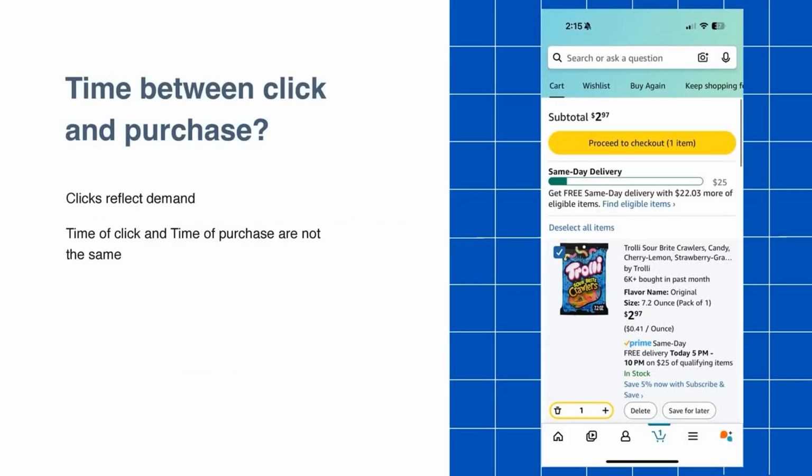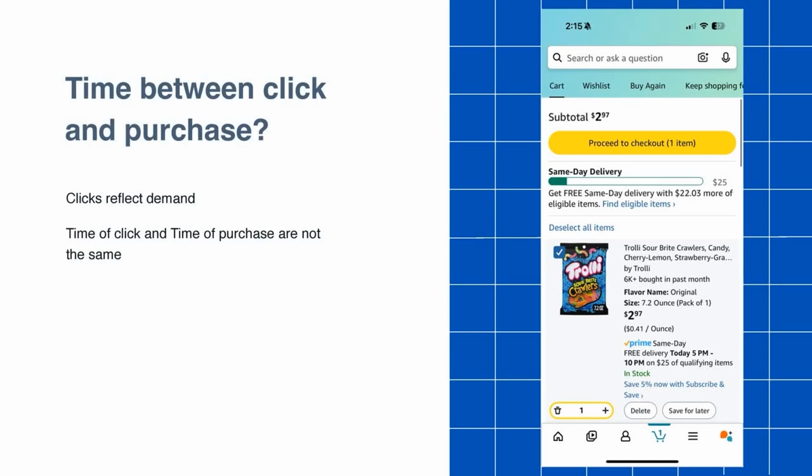First and foremost, it's really important to understand that the time between a click and a purchase is not always the same. A lot of people will hop into Ad Console, see their spend really high in the morning, and say, my sales don't come through in the morning. The problem with this strategy is that's not quite how it works. Most shoppers don't always click and purchase immediately. So if you're trying to use dayparting within Ad Console, it's probably not going to be an accurate reflection of what your customers are doing.